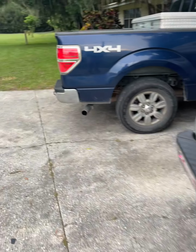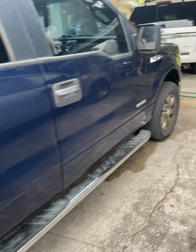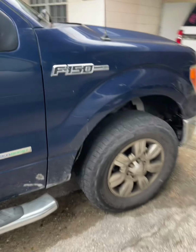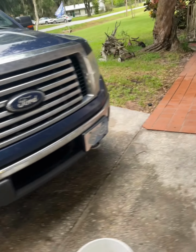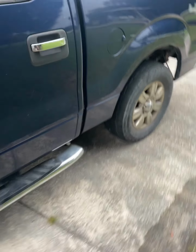This is my dad's. Don't know when the last time he washed it was. But we're gonna get him clean. I don't even know what his bed looks like. Oh, it's not too bad. Should be able to clean that up.